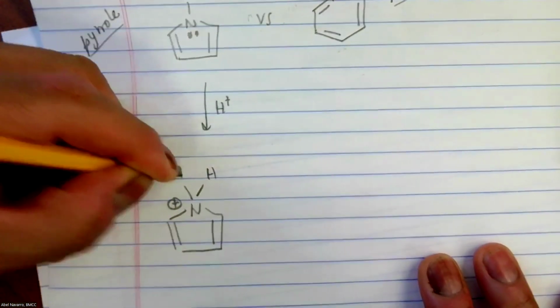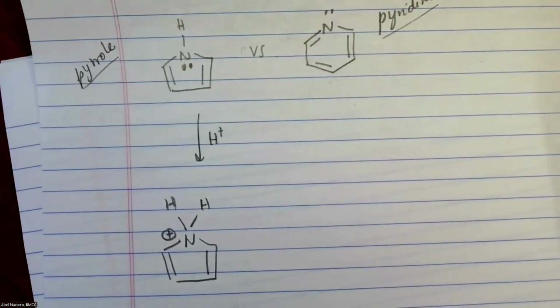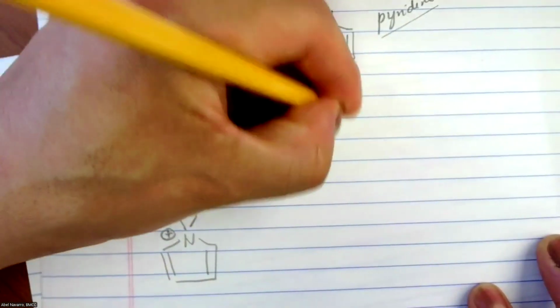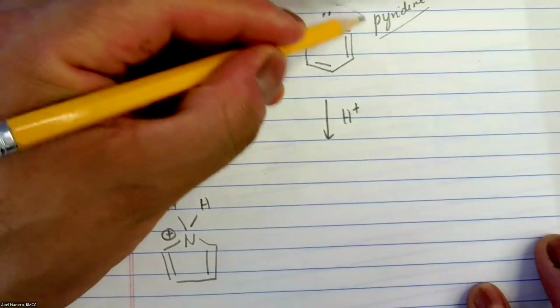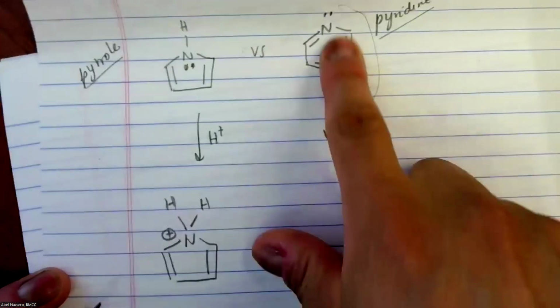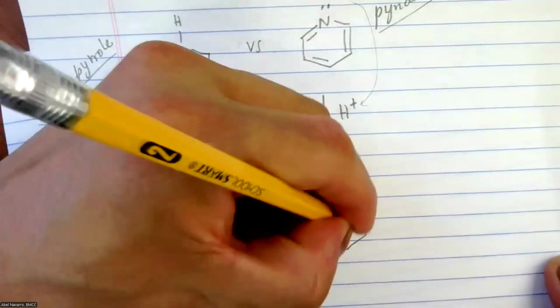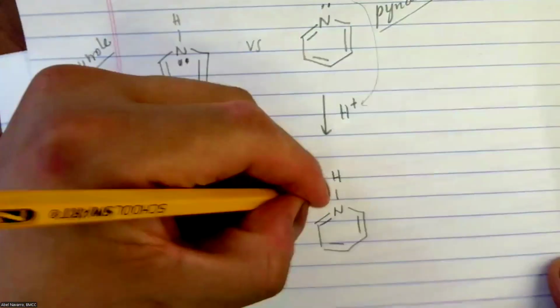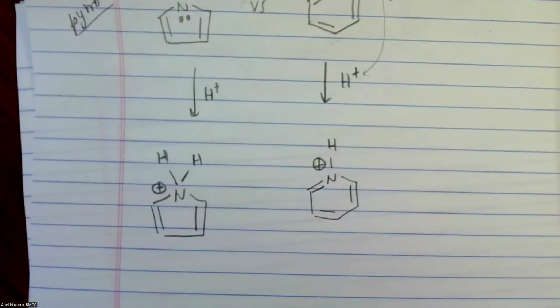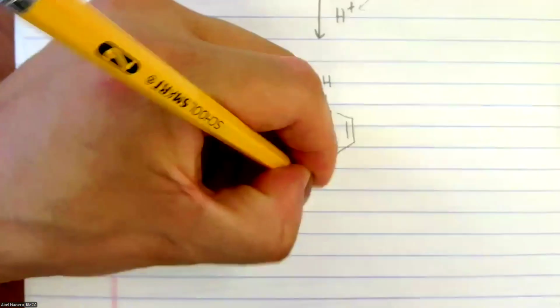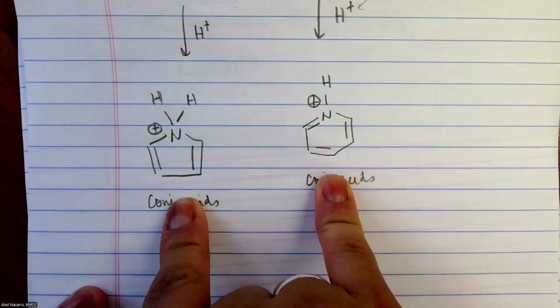Now it has a charge, right? Because the nitrogen here used to be neutral. Once it gains that hydrogen, it will be plus. Same thing with the pyridine. I will protonate it. The nitrogen with the lone pair of electrons will catch that hydrogen, right? So we have this. Of course, the nitrogen is going to be positively charged. Now, these two are the conjugate acids. So I have to see which of these two is more stable.